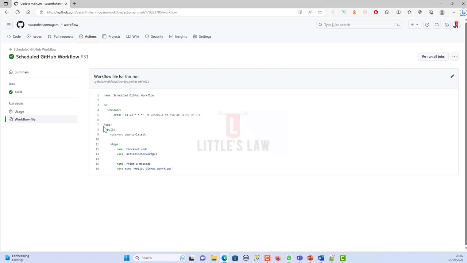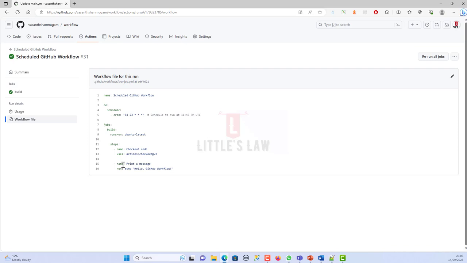And then this here is the command, which is the jobs build, which runs on Ubuntu latest, and will run this particular workflow file with the latest Ubuntu. Then come the steps, where we check out the code using actions checkout at v2, and lines 15 and 16 are what we are going to execute. Using this, you can create the infrastructure for any cloud platform. You can even delete, stop, or make whatever changes you want to the infrastructure, and in many other DevOps related areas.